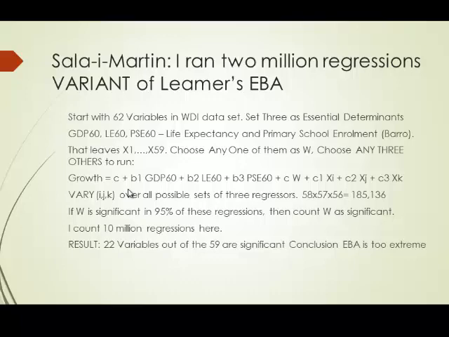So when he followed this procedure, he came to the conclusion that 22 variables in this set of 58 are significant. That is, when you put them in, they are significant by themselves, and with any combination of 3 remaining variables, they remain significant in 95% of the cases. So that was his result, that we don't need to be pessimistic. If we apply original Leamer extreme bounds analysis, we cannot tell about any variable whether or not it is significant, but with his Sala-i-Martin methodology, I can find 22 variables which matter and the others don't.